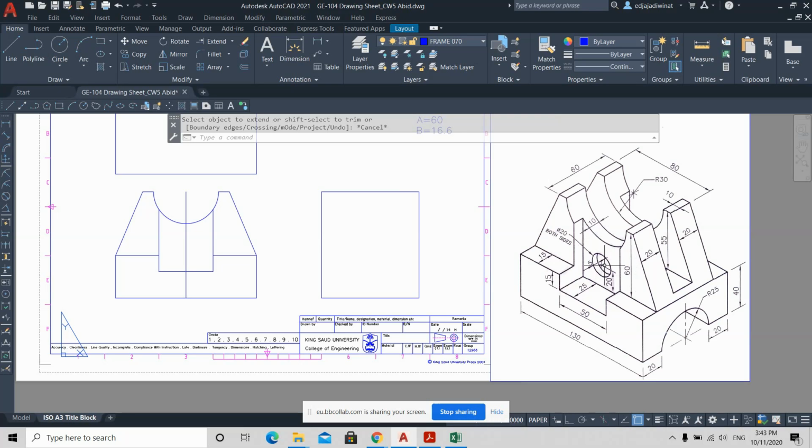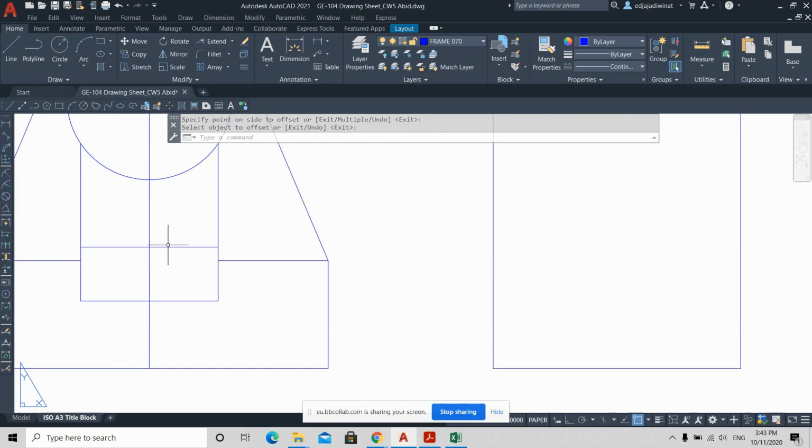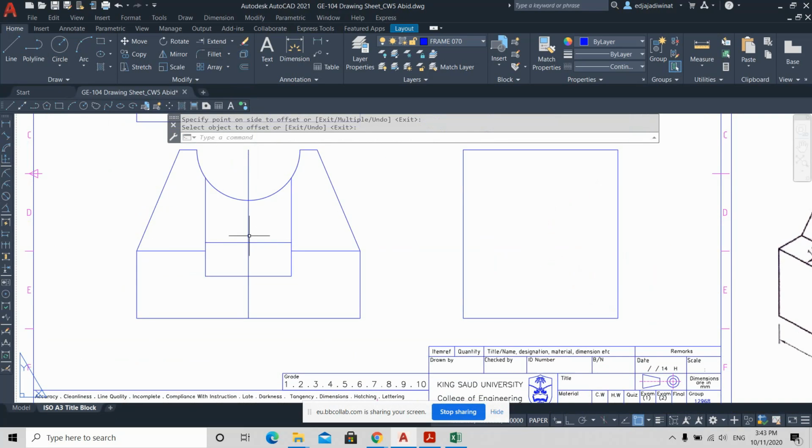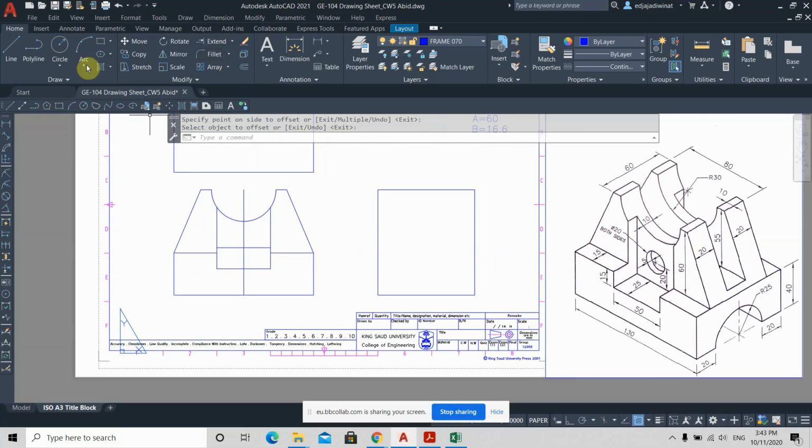But visually, we can assume that it's at the middle. But it is 20 from this location. So I can do the same thing. I can offset this up there by 20. Offset 20 here upward. So you know the center point, which is the intersection between these two lines.